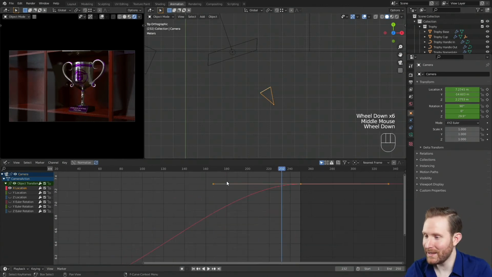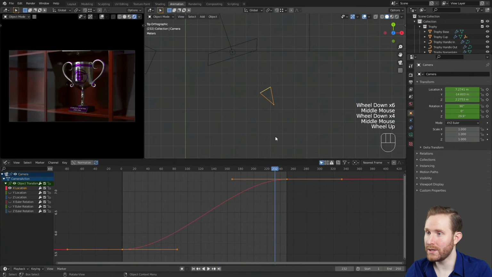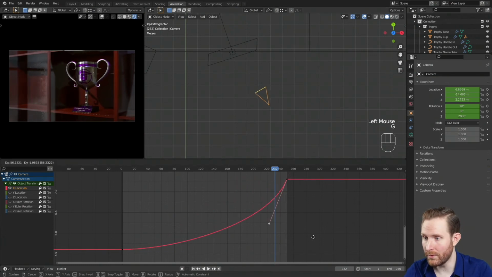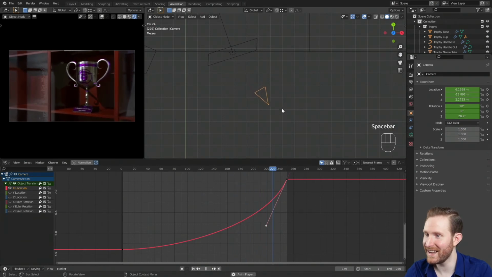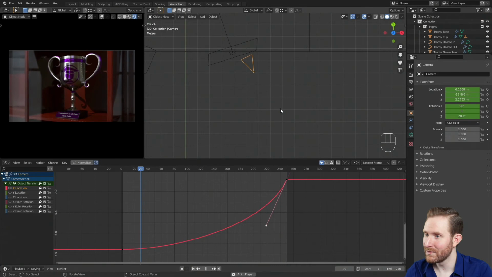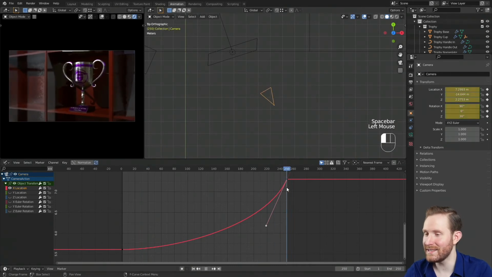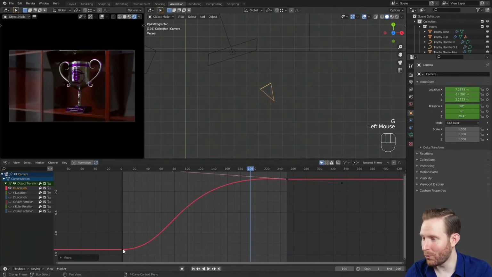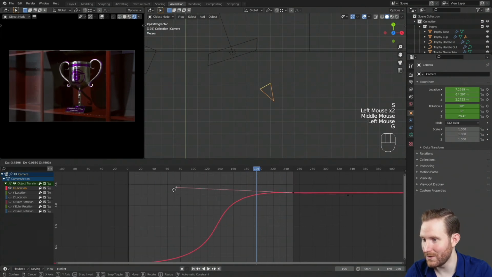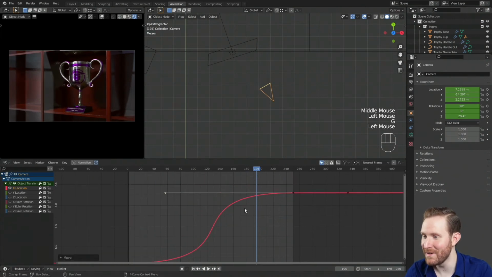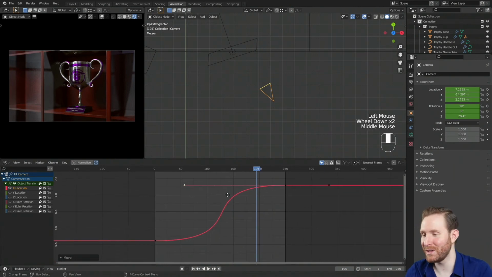So to manipulate this line, you can do it the same way you would change a Bezier curve when you're modeling. You can drag these handles and you can move them around. And now our camera is just gonna sort of snap into place on the X-axis here, like that. Or it's just not gonna ease in. Or we can move this around and warp it however we want. We can make it super ease in just by scaling these handles. These controls are exactly the same as controlling the Bezier curves when you're modeling.